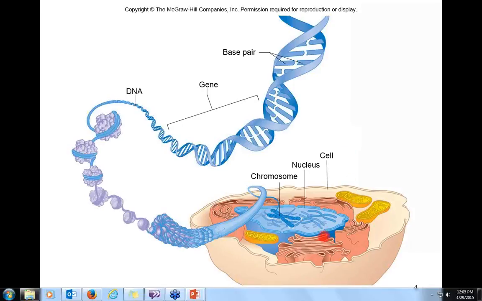And what this is showing you, again, in the nucleus of the cell, you have your chromosomes. Chromosomes are made of DNA, and you have 23 pairs of chromosomes. But only a small part of the DNA, this part right here, is a gene, is going to be made into a protein. And remember, your proteins are your cellular machinery. They're your enzymes and hormones and receptors and muscle and hair. There are many, many things.